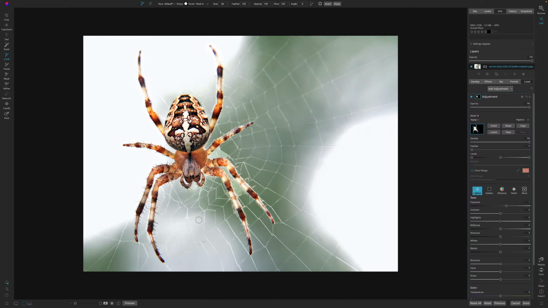So in my opinion, there's no reason that it shouldn't be picking up the spider and selecting it as an entire subject. Now, right in the middle here, this is an area that needs to be painted out, because it selected the background here.